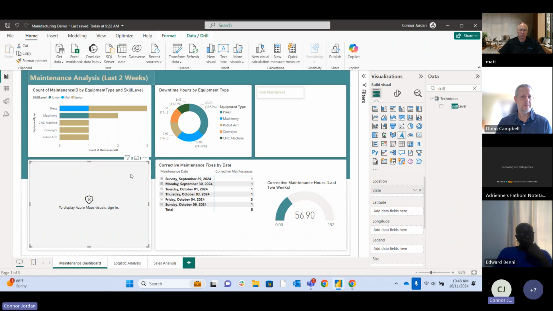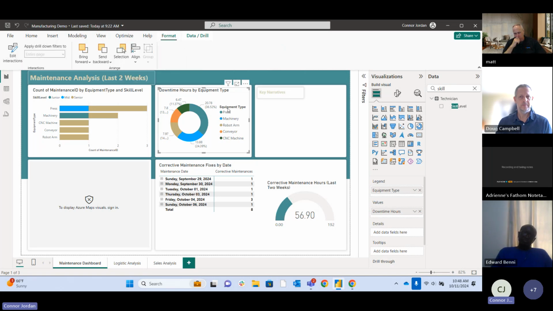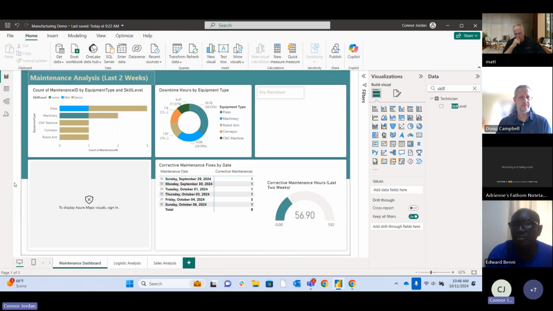One of the advantages that Power BI has over traditional tabular report building tools is the interconnectivity of the visuals in our report. For example, say we want to filter this visual. What we can do is edit the interactions between all of our different visuals. And to do that, we go to the Format tab after selecting our visuals, and then we can select our visuals and edit the interactions between them. And we can choose whether we want to filter them or highlight. So we've selected this visual, we can filter here, and now we can begin filtering on all of our visuals and see the interactivity between each of them.